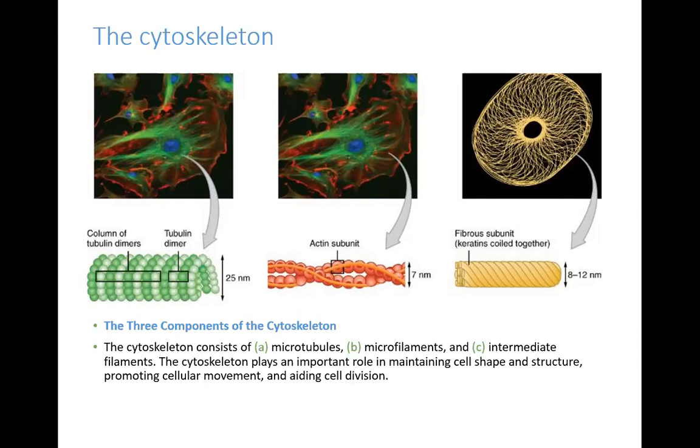The microfilaments we see in our contractile muscle. Skeletal muscle, for example, has two types of microfilaments. One type called a thin filament called actin, and the other one a thick filament called myosin. And then the third category are the intermediate filaments that are keratin, waterproofing our skin, coiled together like this. So we see these various structures here, three different possibilities. So our cells can do all sorts of things thanks to these skeletons.